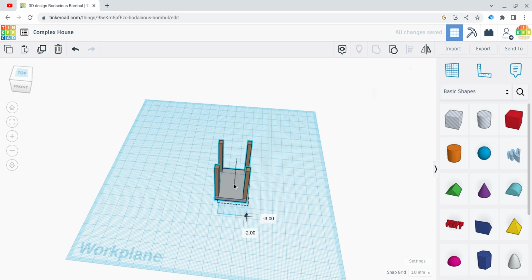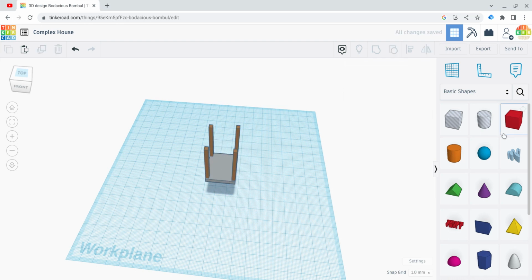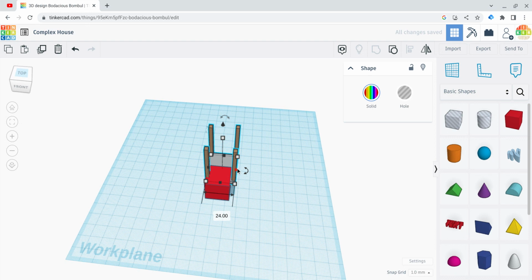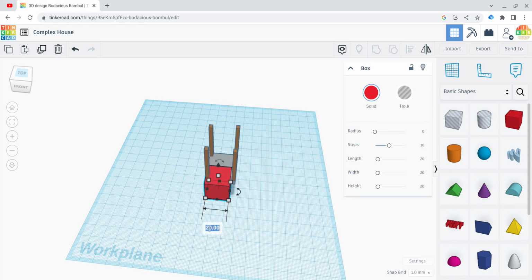Now I'm gonna add a staircase, which is gonna be pretty easy. So I'm just gonna get this, and I'm just gonna check how long the pillar with the sidewalk is. It's 24 millimeters. So I'm gonna change this to 24 millimeters long, and then reduce how tall it is. I'm gonna bring it out a tiny bit.